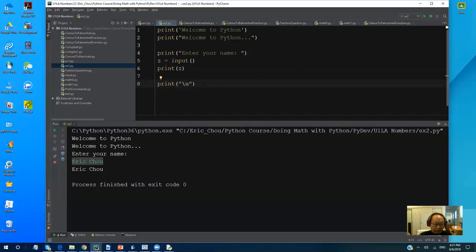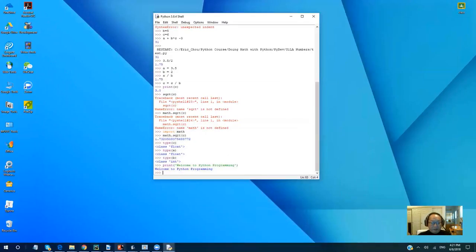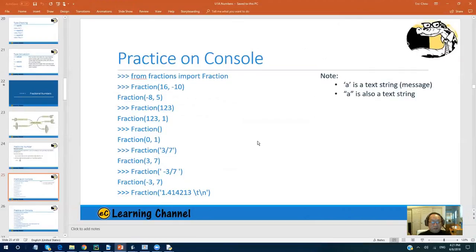So I come back here, I put 5468, and then I run. So even international letters like Chinese letters can also be printed. So that's the text message. Is that okay? That's another type of data called string.